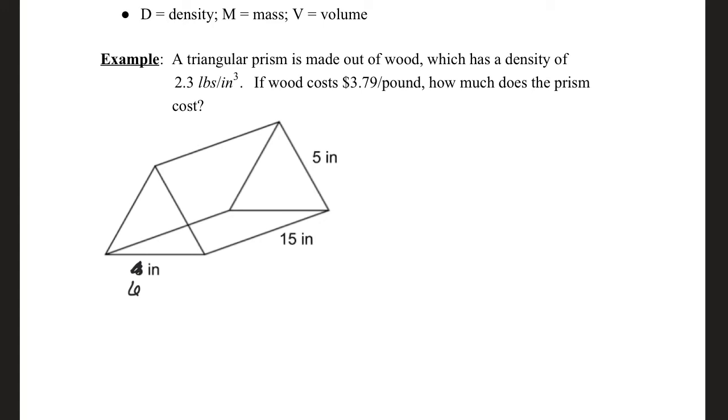So the volume of a triangular prism, well, that is V equals base times height, right? Well, at the moment, we don't have the height. We have what's called the slant height, and we'll get into that in another video. But we have this guy right here. We want that guy. So we just need to do a little Pythagorean theorem in order to get that height.